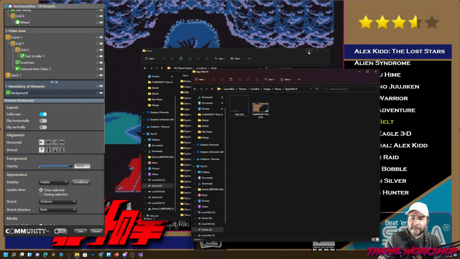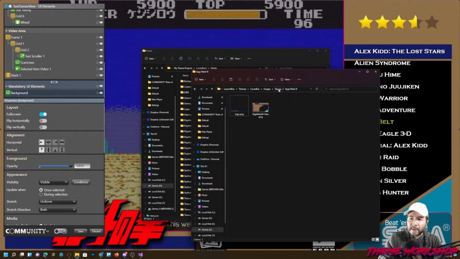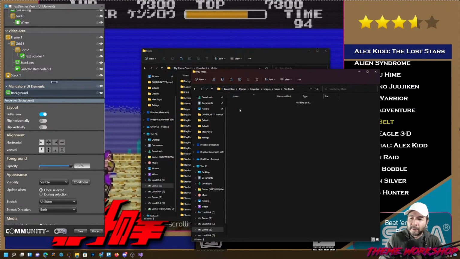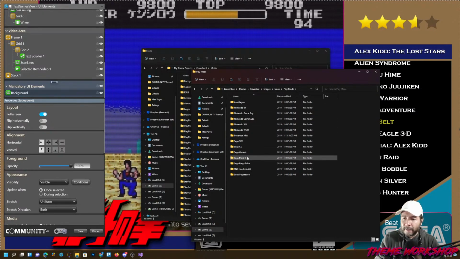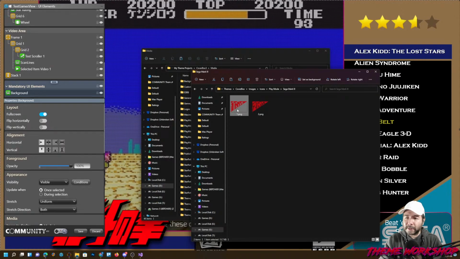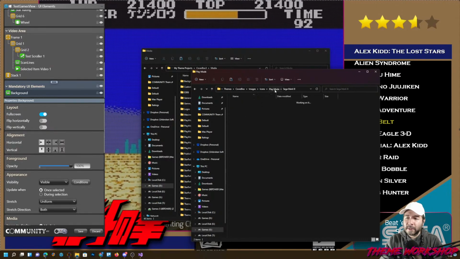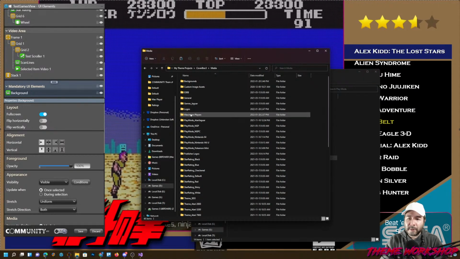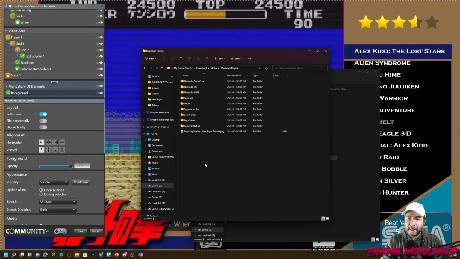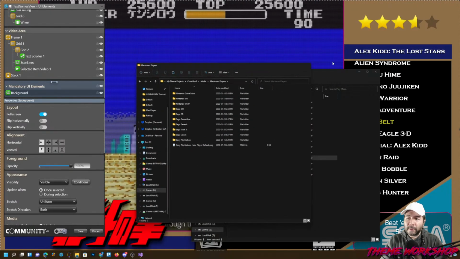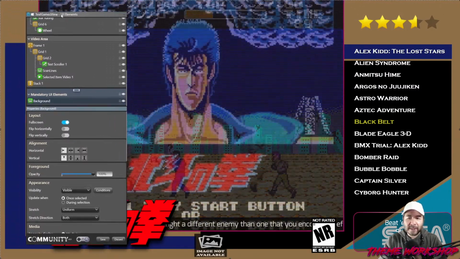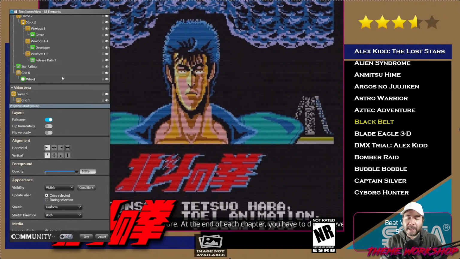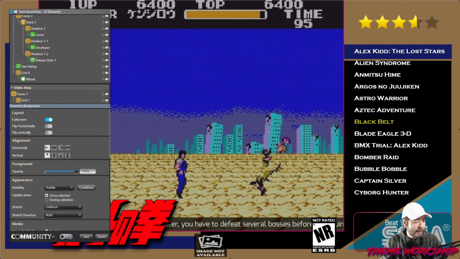Okay, so the rest of this theme, actually, there might be some logos. So let's look at the Sega Mark III Play Mode logos, maybe? Yeah. Okay, so I was right that there's like a 1 and a 2 for Sega Mark III. I'm going to grab them, place them in my Maximum Players folder, and that will help me there. Other than that, I think everything else is just XAML. So let's jump back in to the Community Theme Creator. It's just going to be design changes that I'm going to have to make here based off of this image here.